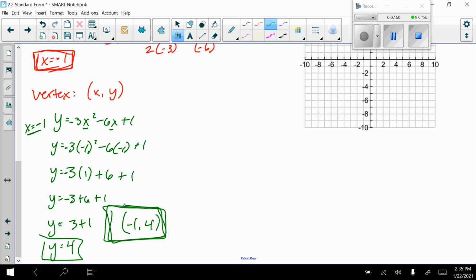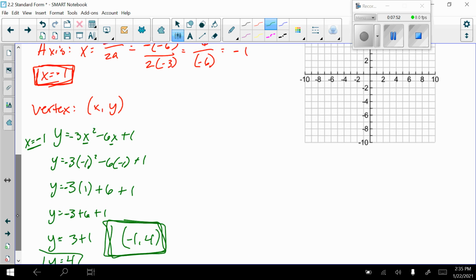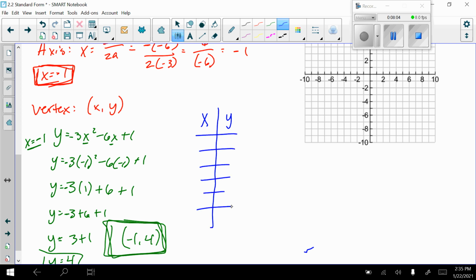Okay. Now that I have that, we can graph this the same way we graphed vertex form in the other video by building a table. So let's go ahead and do that. I'm going to get a table. Remember, big deal from the last video. One of the big things we need to do is always have the vertex in the middle. Big rule for us. Vertex has to go in the middle. So vertex is -1, 4. And then we go 2 points bigger and 2 points smaller.